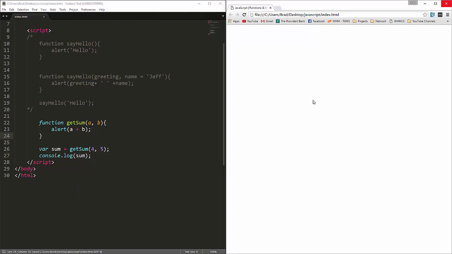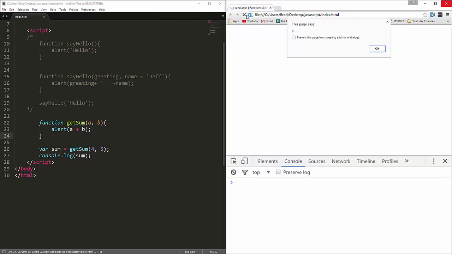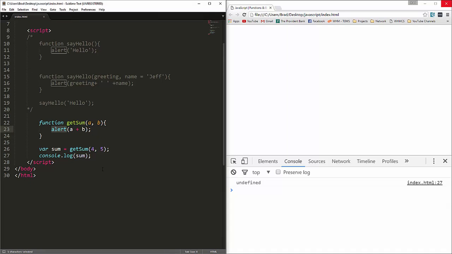Okay, and if I open up my console with F12 and reload, you can see it's still alerting because that's what the function's doing. What we want to do is return the value. So we're going to get rid of that alert and these parentheses, and we're going to say return a plus b. Reload, and now you can see we get 9.